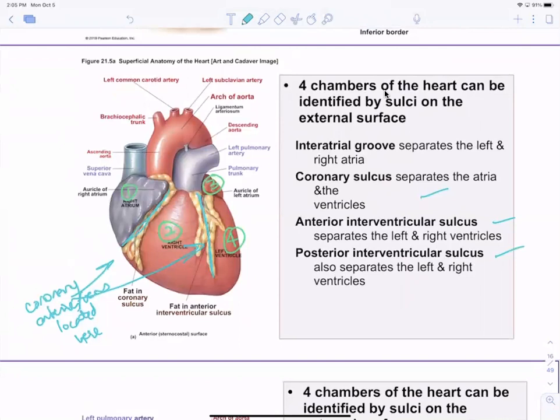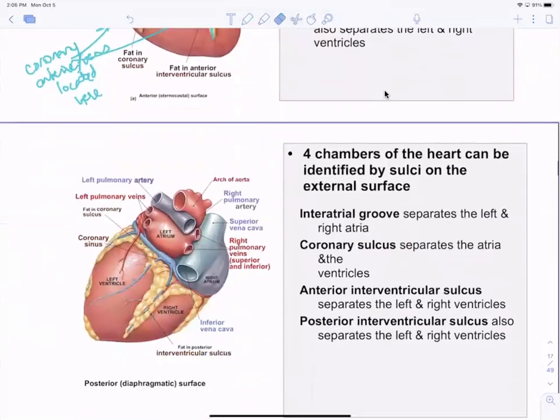So understanding, brachiocephalic first branch off the aortic arch, left common carotid is the second, left subclavian is the third, then it goes down. So you have the descending aorta, the ascending aorta, and the aortic arch. Pulmonary trunk is an artery, and then it branches to the left and right pulmonary arteries.